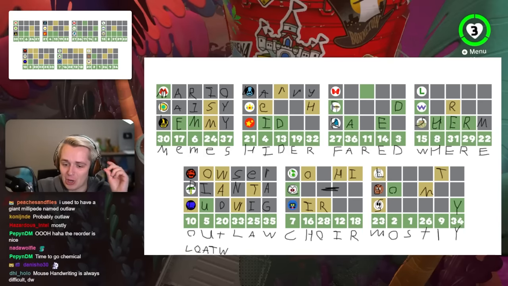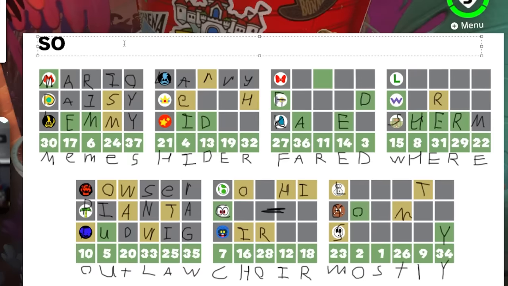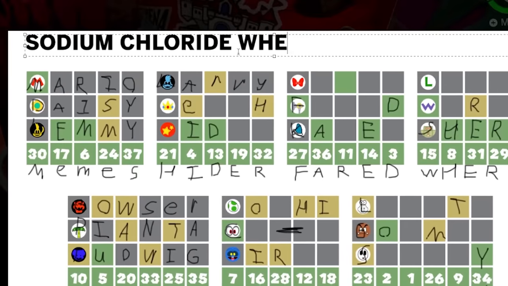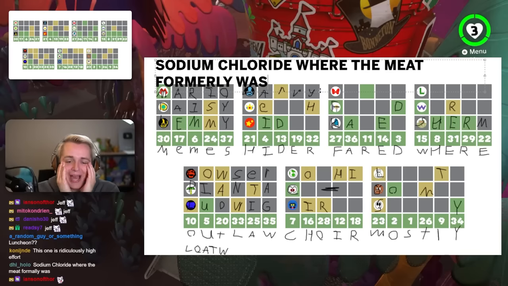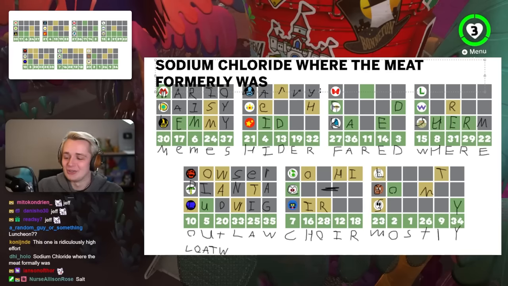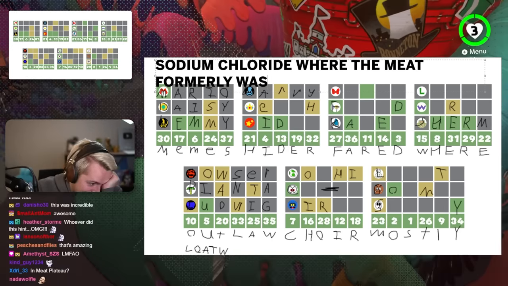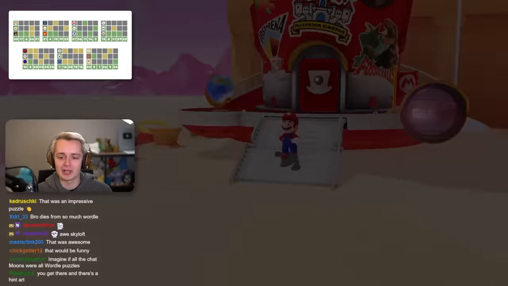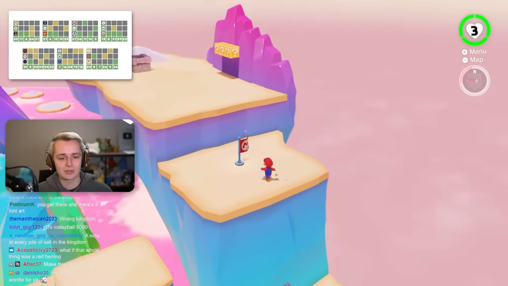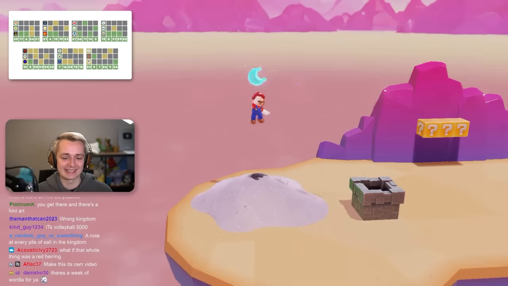All right, so if we go in order, I'm gonna start writing it out and we'll see if this might be right. Sodium chloride, where the meat formerly was. All that work to get told to go to the salt pile of meat in the Luncheon Kingdom. Okay, I can do that. God, that's like the most Wordle I have done in a year. Okay, sodium chloride, where the meat formerly was. We did it.